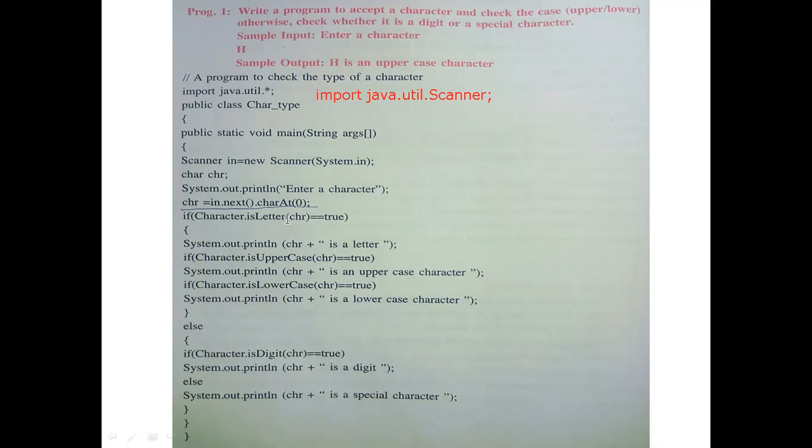Okay. So he just checks the letter. If it is a letter, then only he can print uppercase or lowercase, right? Yes. Otherwise, he checks the digit and says it's a digit. If not, he says it is a special character. Whatever you are saying also works out. We may have to make a small change here inside. You can use isLetterOrDigit, but then we'll have a problem. I can't say it is a letter then. Though it is true, I can't say it is a letter, right? Yes. For that reason, he is not checking both of them together.